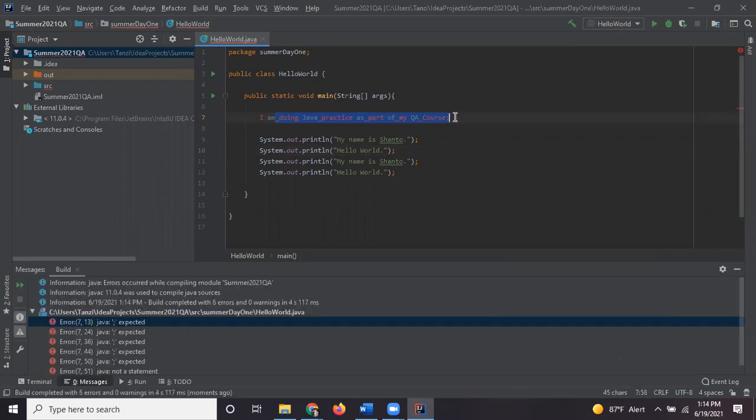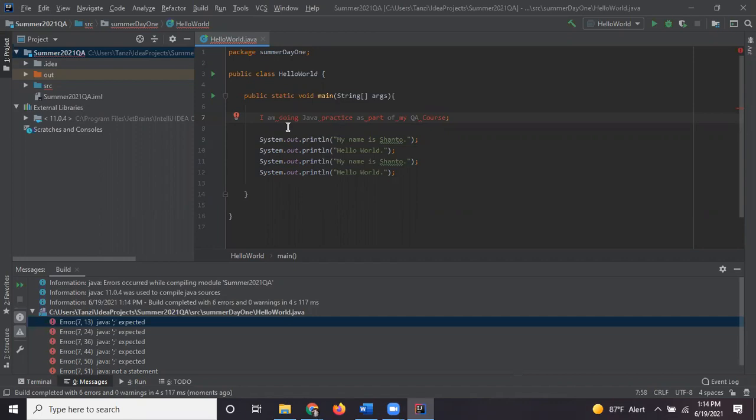This is nothing from Java code. Java cannot understand this. You see that? Not a statement. Each of these words, I see one statement, but Java will be assuming this is 1, 2, 3, 4, 5 different statements.